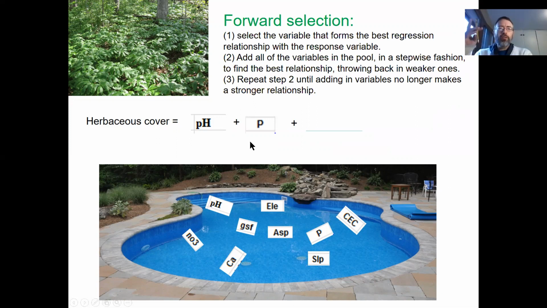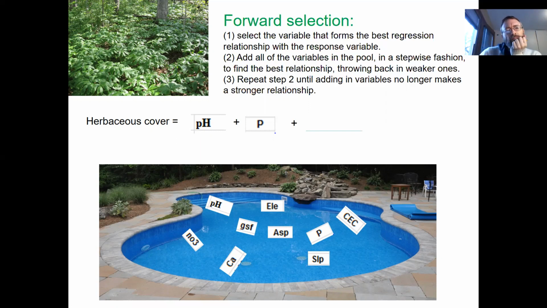So there are different ways of doing this, and I'm just going to briefly outline a couple of those. There's something called forward selection, where you select a variable that forms the best regression relationship with the response variable. That's the task. All the variables are in the pool, and then in a stepwise fashion, we throw back in the weaker ones. And we repeat step 2 until the variables no longer make sense or make the relationship stronger.